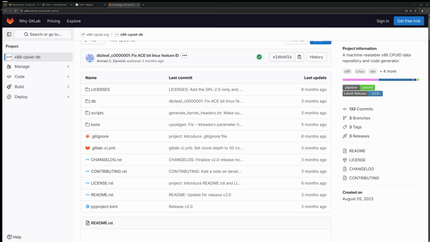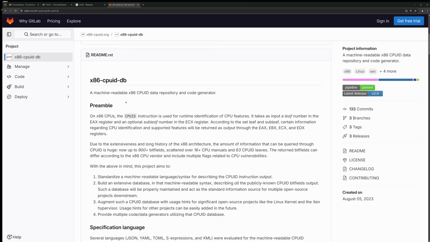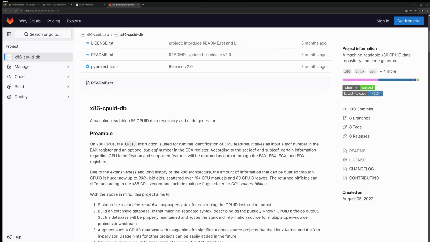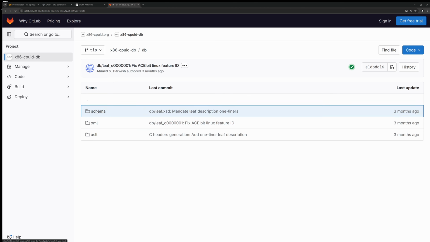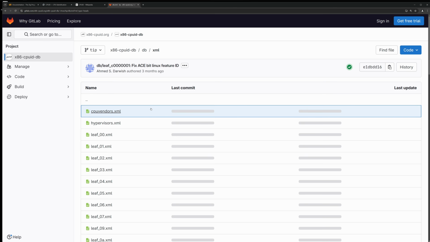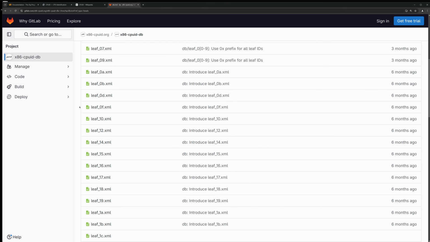It's so complicated that we currently do need to auto-generate that if we want a complete view on how that works on all the fields. So actually, there's this project I found on the internet, which basically is an XML database of all the leaves.